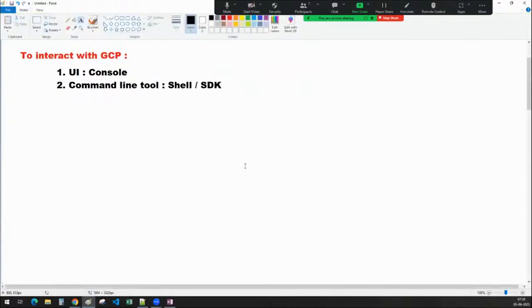Now the question is how to create a bucket from the console, and also how to create a bucket from the command line tool. These are the two things that we will see, guys. Let me go to the console and show how to create a bucket, and while creating a bucket, what are the things we have to take care of, one by one. Likewise, with the help of Linux commands, we will also see how to create a bucket from the command line tool.